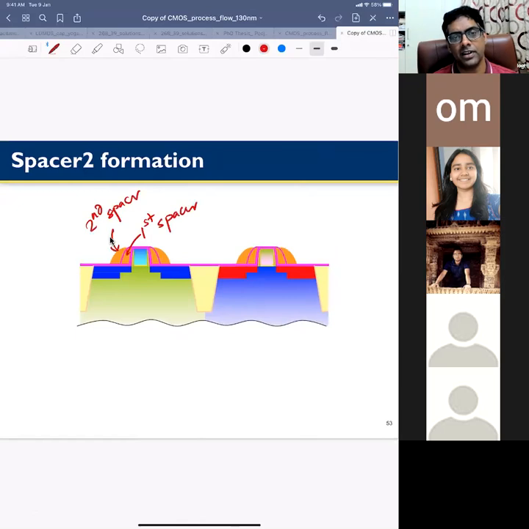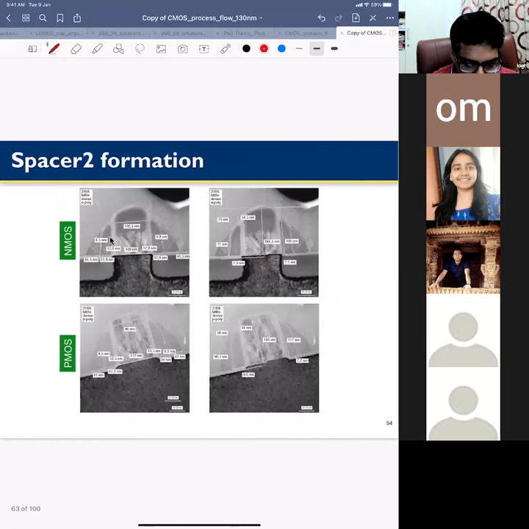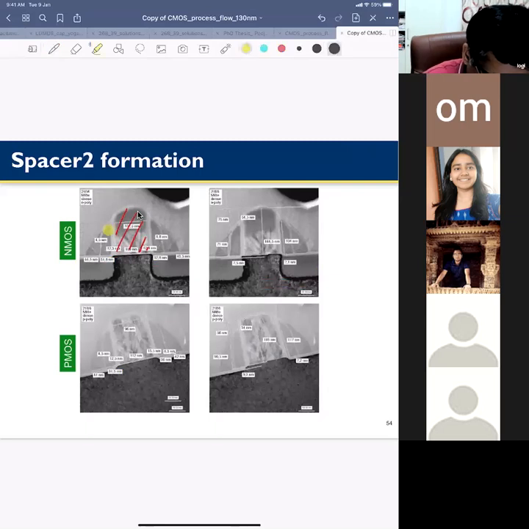Now if you take a cross section, you could also see it here. This region is your gate. This part is your first spacer, and again you have a second spacer.